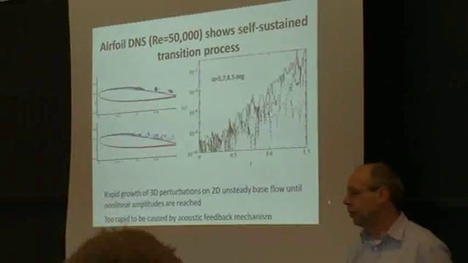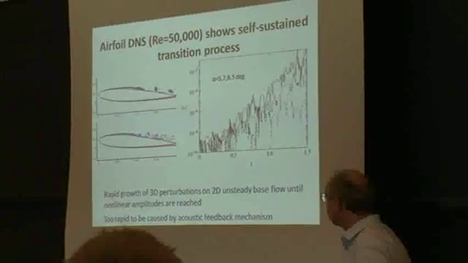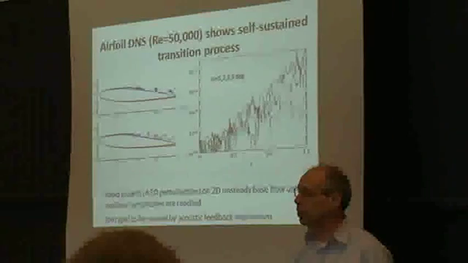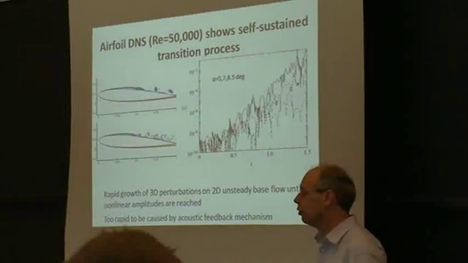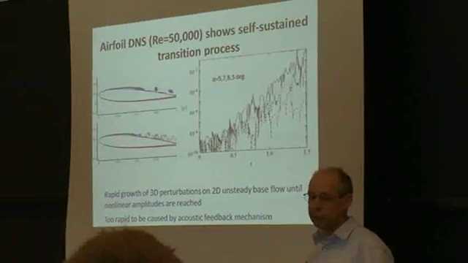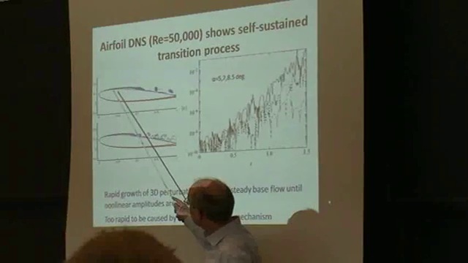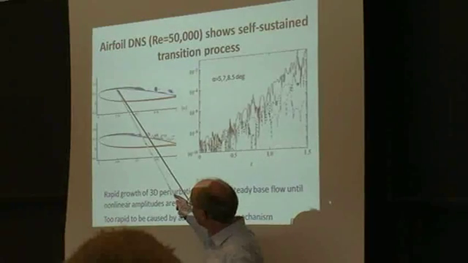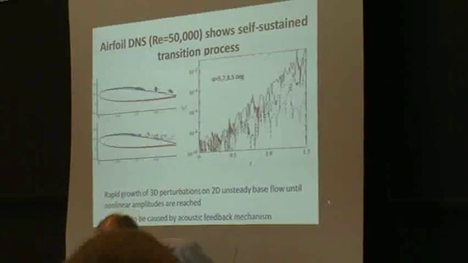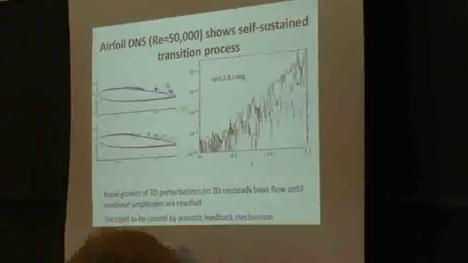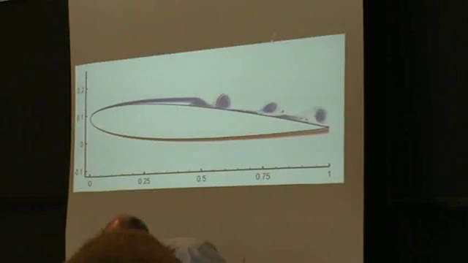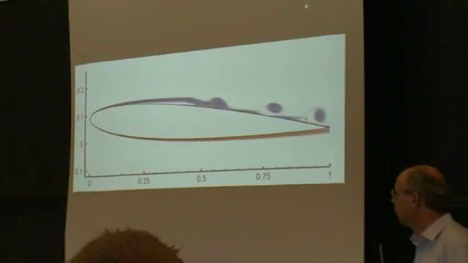I'm going to start out with airfoil flow, and what we've been doing over the last few years are direct numerical simulations of transitional separation bubbles on airfoils. Here is an airfoil, showing vorticity contours, and we have separation here. If we look at the flow in two dimensions, what we have is vortex shedding from the rear of the separation bubble.